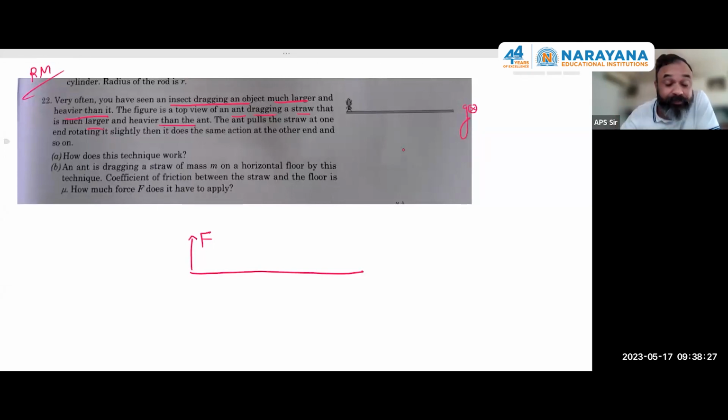Now the problem is, if the ant was applying the force from the center, all these differential limiting frictions will act in the opposite direction, like this. And because they are of symmetric distribution, the torque because of these frictional forces about the center is 0. I could have applied the net friction at the center, which I can't do here because he's applying the force from the corner.